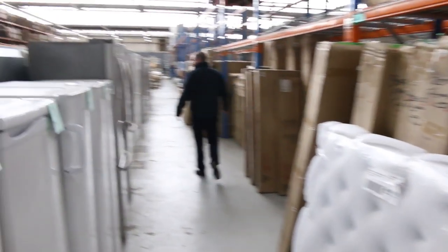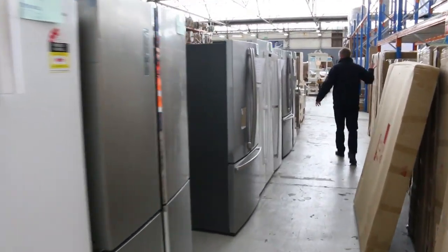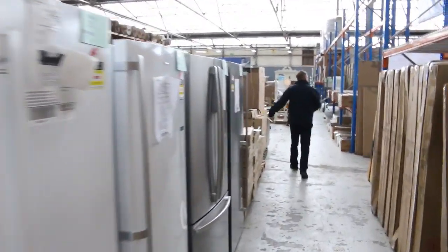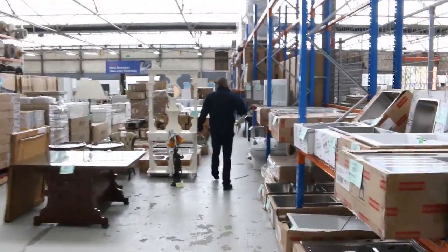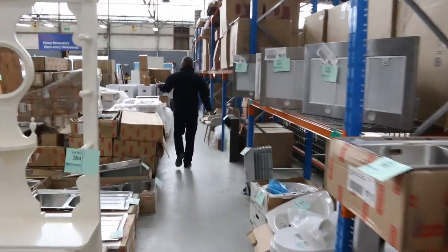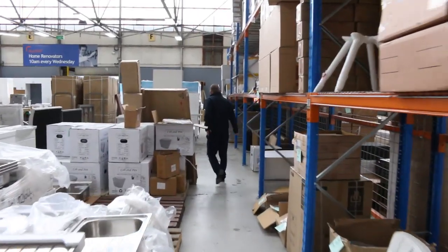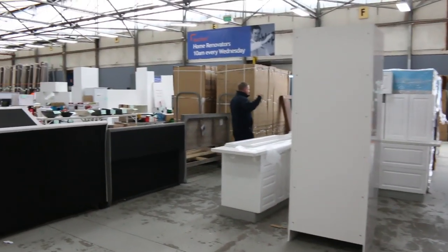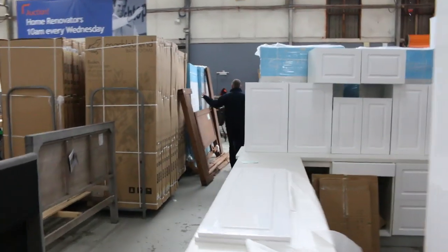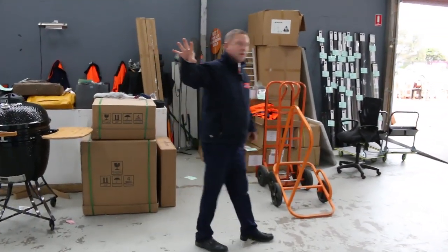Spinning around — shower screens down the back. I've got plenty of shower screens to show you up the front as well. They're going to be fantastic — I've got heaps and heaps of those. That's going to be a really good part of the auction. Bed heads on the right-hand side, you can see induction cookers there. So just check through your catalogue — you can also look at all the images now. If you just click view items, the guys have taken a photo of absolutely everything with a description so you can have a closer look. Heaps of sinks as well — I can see mountains and mountains of sinks. Up the front here, plenty of some beautiful kitchens, some complete kitchens, and heaps and heaps of shower screens, mostly 900 by 900. I'd say there'd be at least 100 of those.